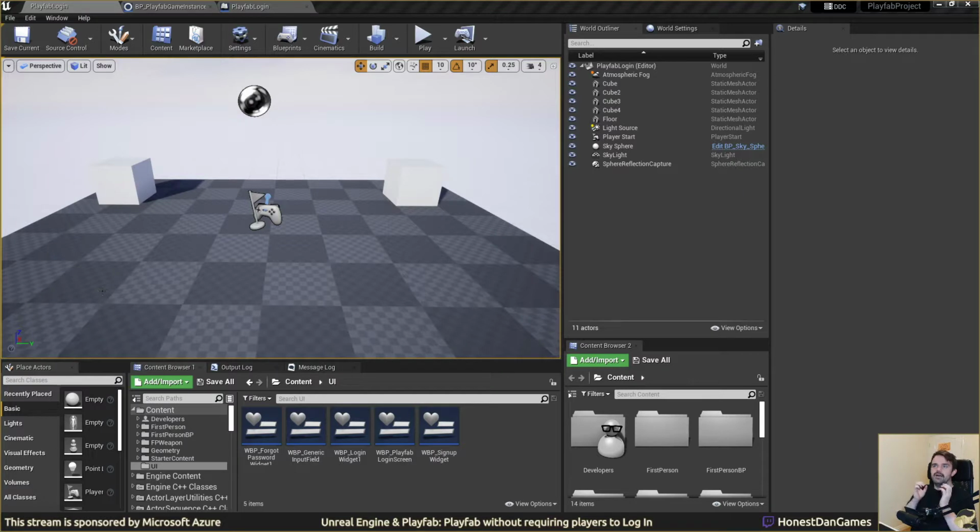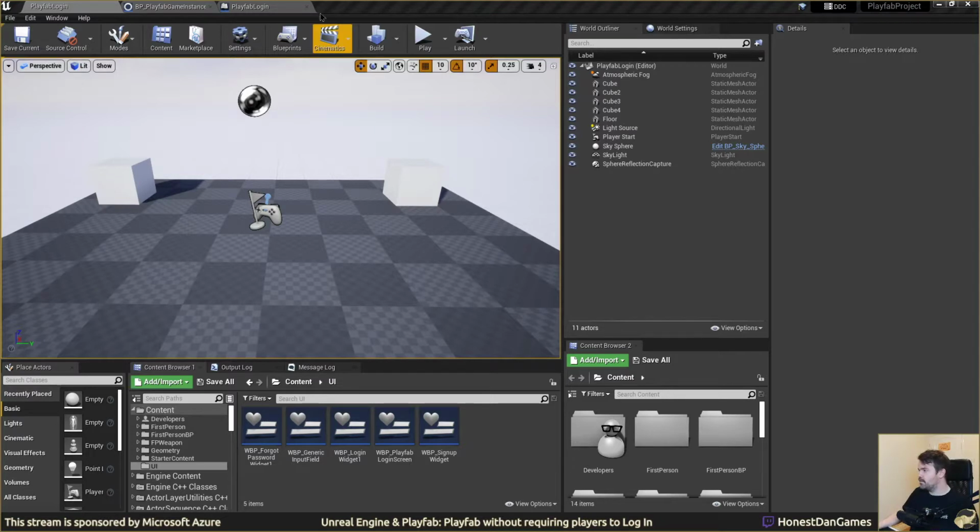Can we make our Playfab title know about all the players, even if they don't want to give their email address and create an account? The good news is it's pretty straightforward, and what we're going to learn today, you could use in any project really. It's not tied to your project. You could just copy paste this code or import it into a different project, and then for every project you have, you'd be able to track how many people have played your games, or how many unique players have played your games. And you can see when they last logged in, and you could utilize Playfab, as we've learned in previous videos, to do something like a high score leaderboard as well. So that's what we're planning to do today.